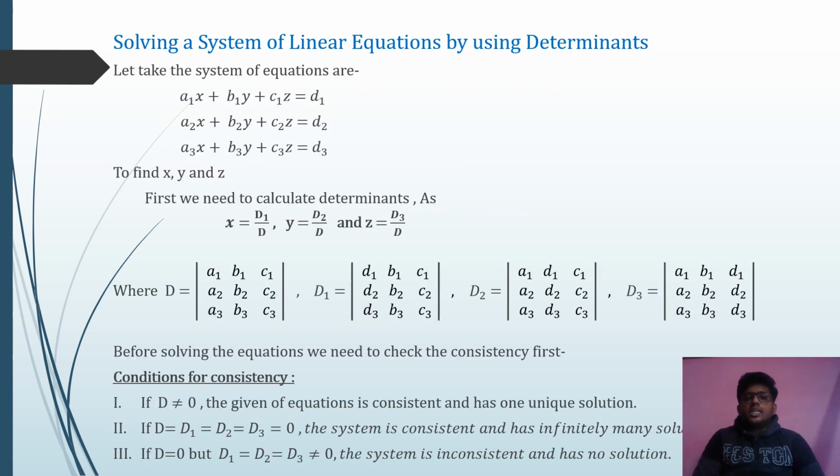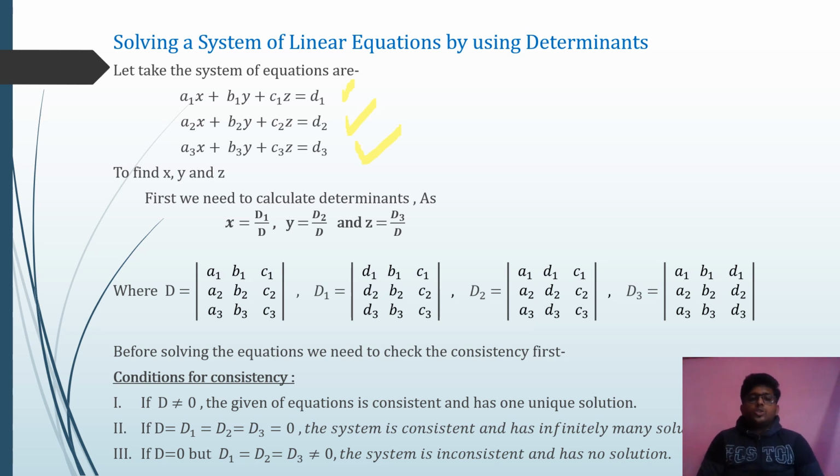So the last topic is the system of linear equations. We can also solve linear equations by using determinants. Here there are three equations and three unknowns. The number of equations should equal the number of unknowns so that we can solve the equations. Here you can see that x, y, z are unknown. So to solve the linear equations, firstly we calculate the main determinant. Then for D1, for calculating the value of x, when you calculate D1, we need to remove the coefficients of x. And here you can see that there is no a1, a2 and a3. All other terms are there. Similarly D2 for y and D3 for z.